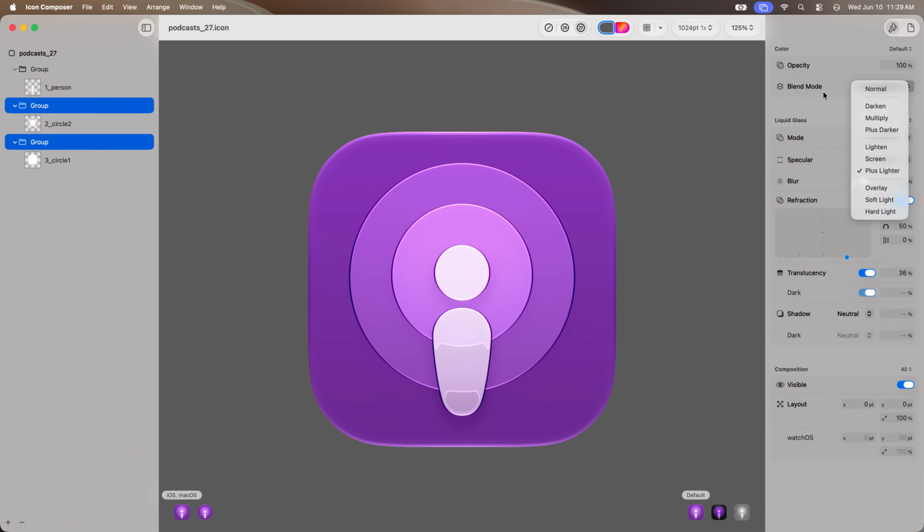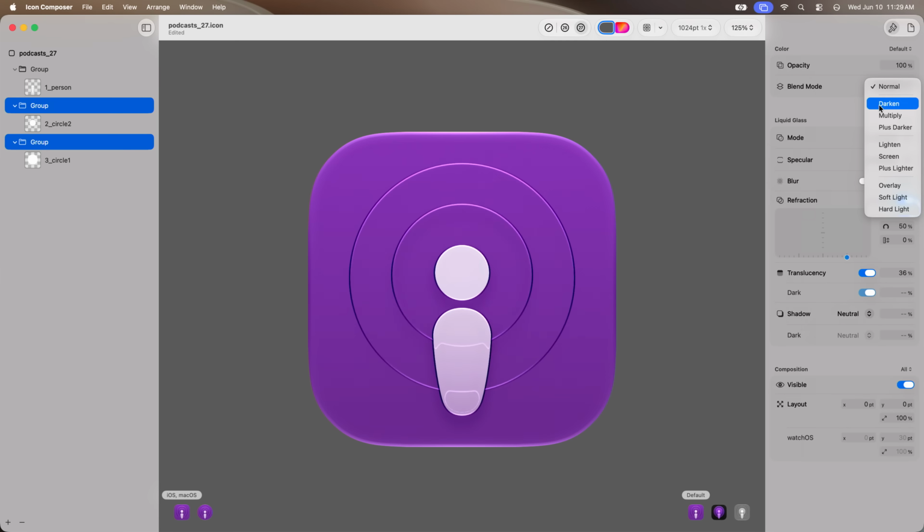So I've got the podcast icon here that we were talking about earlier, and let me set everything to normal first. And so normal is just as you would expect. And then this top panel here, these are all additive blend modes. So they essentially darken things. So darken is something you're probably familiar with from Photoshop. Multiply kind of multiplies on top of it, and plus lighter or plus darker is basically it retains the vibrancy of the color underneath, and it helps sell the glass a bit more.